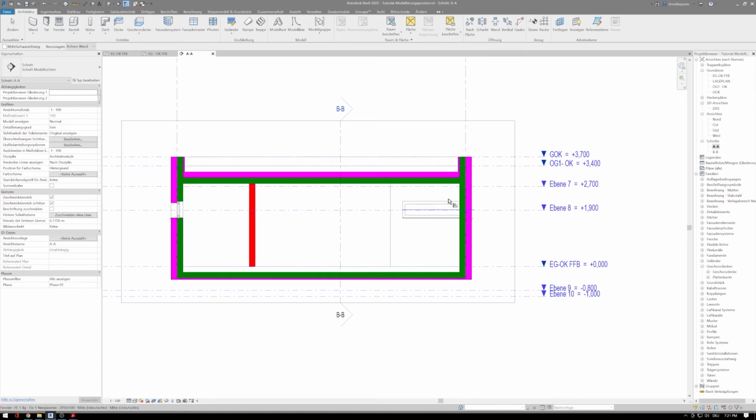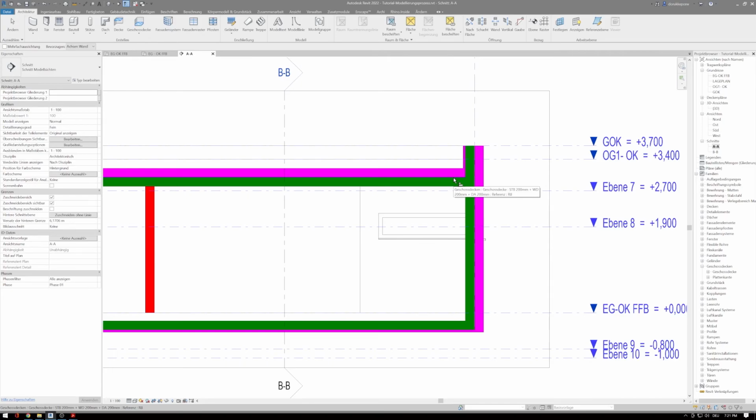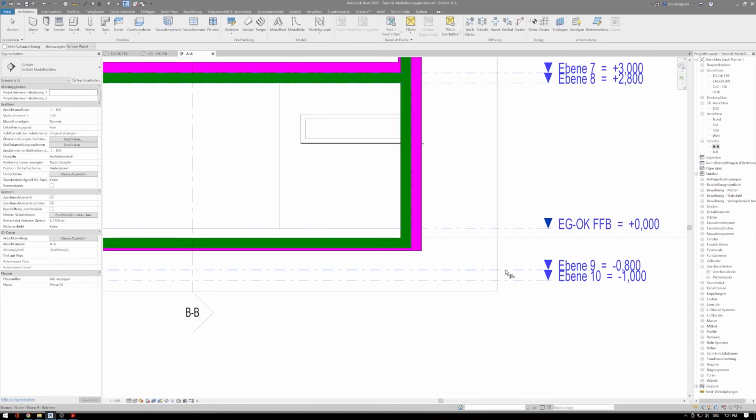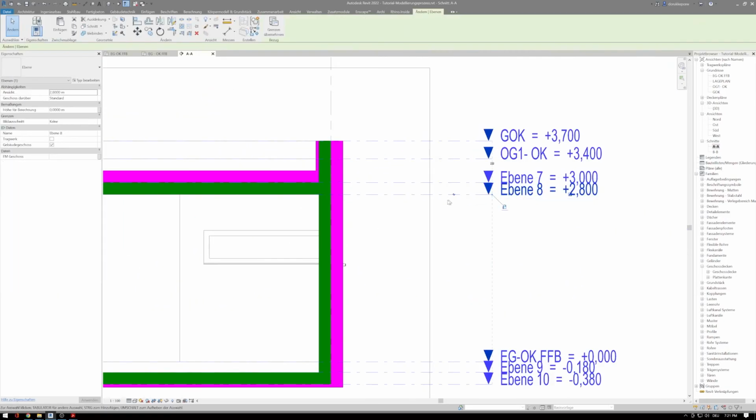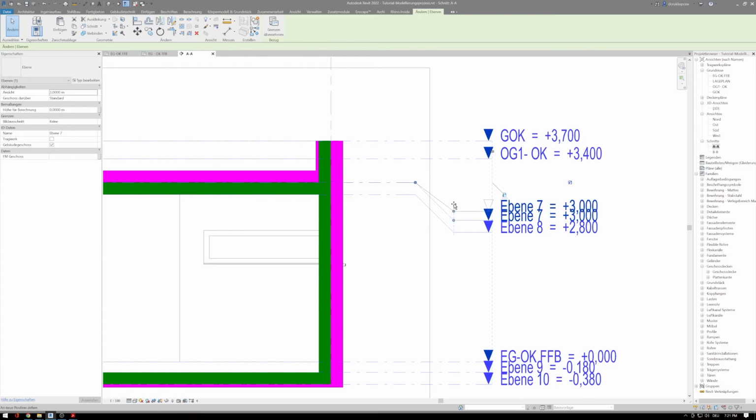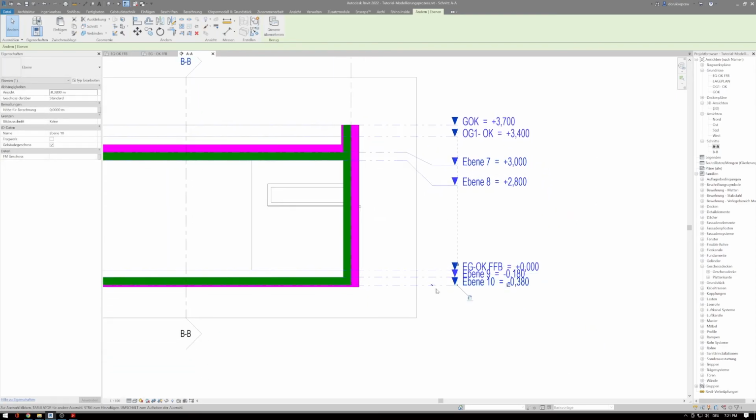AL for align. First one I want to align to the green part, which is my core for the Geschossdecke, which is the Rohbau Oberkante, and I align it there. And I do the same for the bottom. I do the same thing here. It has to be aligned like this. Now, when I click this little icon here, Bogen hinzufügen, I separate them, which is a nice tool to arrange the looks. And I do the same thing here as well.